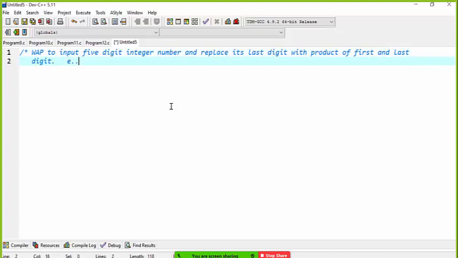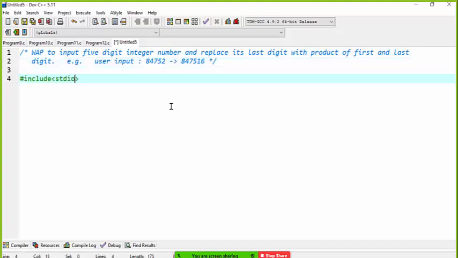The example is, if the user inputs a number like this, then I want the answer as 8475. Replace the last digit with the product of first and last digit. 8 into 2 is 16. Replace that last digit with the 16.